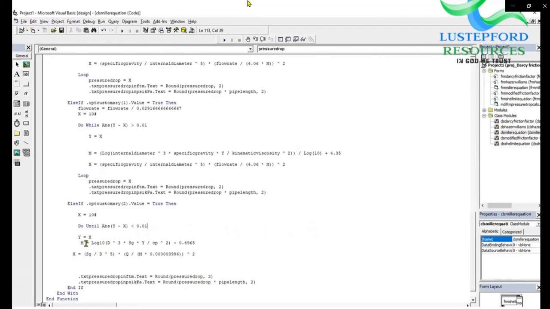Then begin to edit this. I needed to change the D to internal diameter. D is internal diameter. SG specific gravity. CP kinematic viscosity.